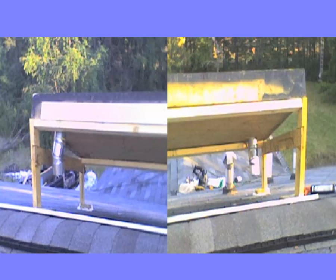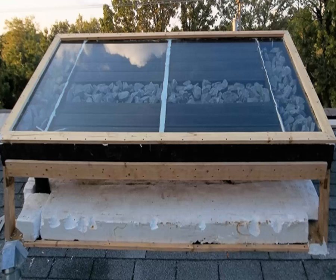Here is a view of the hot air duct with an adjustable elbow so I can line it up, and on the right-hand side is the cold air. You can see how I notched out the two by fours so they fit into each other and are flush. Everything is glued and screwed. Here is the finished panel with the glass on it and the frame around the glass.